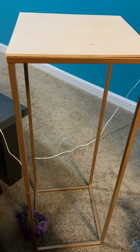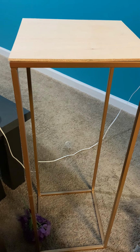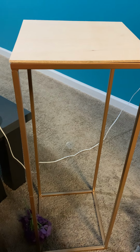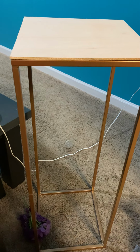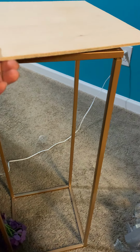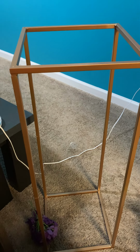So this gold cake stand was purchased from Amazon. I will put a link down below so you can see where you can purchase it from. It comes with eight legs and a top and bottom. Let me move this off so you can see. This is how it comes, just this as is.